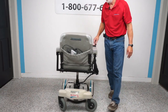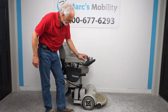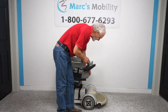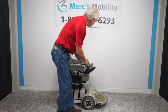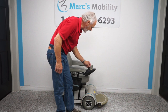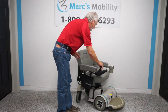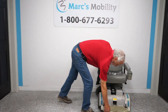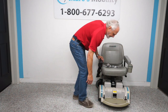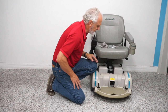They're famous for this because the foot plate is also rounded, so you don't hit as many corners. That's your turn radius on the Hover Around. Now I'm going to bring the seat back down. As soon as the seat gets back to the bottom, we'll turn it back to drive. The foot plate on this chair does flip up, so when you exit the chair the foot plate flips up.